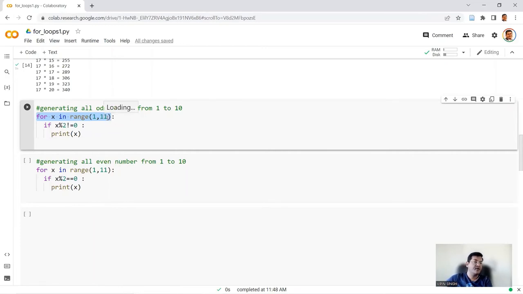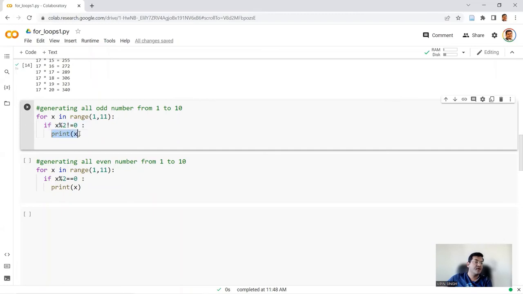And then you put a colon indicating that a for loop is starting. When you move on to the next line, automatically the cursor will move one tab position inside, right? So now here, you want to check if x percent 2 is not equal to 0. You're printing the odd numbers, which means you are checking whether the division by 2 leaves a remainder of 0 or not. If it is not equal to 0, then you're going to print your number here, right?